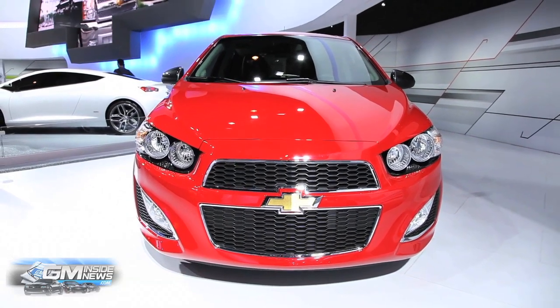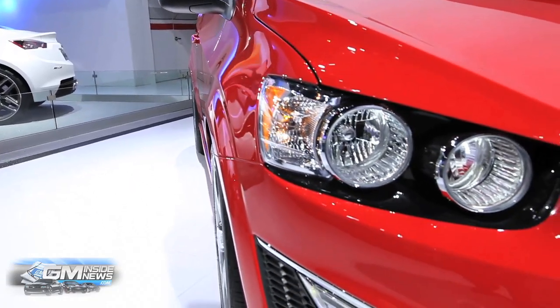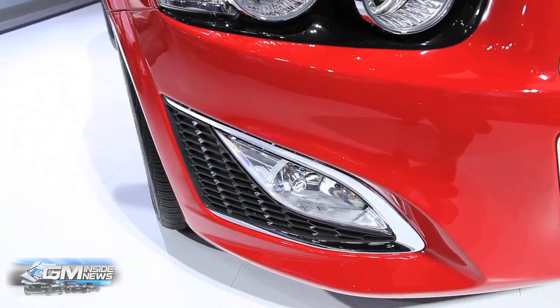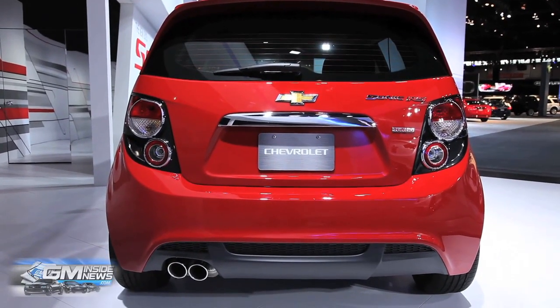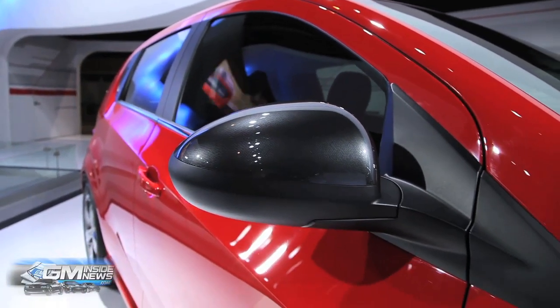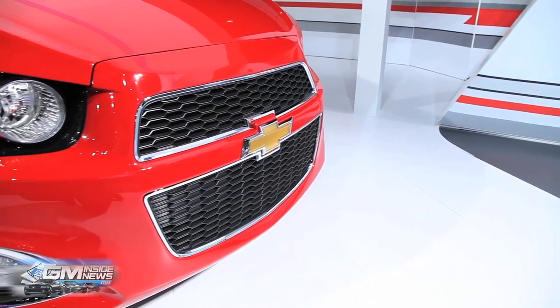The same front end as the Sonic that I fell in love with — this exposed headlight — has now been added with the Sonic RS fog light system, which looks a lot better than the current Sonic. It looks like the Aveo concept we saw back in Detroit some two years ago. The whole car, the aggressive appearance, everything looks fantastic. Even the blacked-out side mirrors have a little bit of a carbon fiber look to them. Absolutely outstanding — totally gives it a much more aggressive, sporty look.